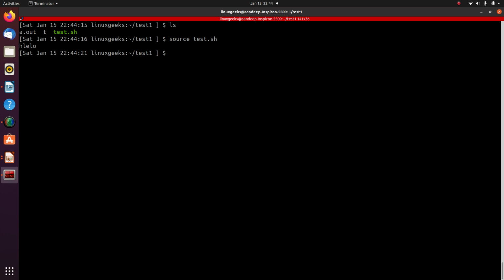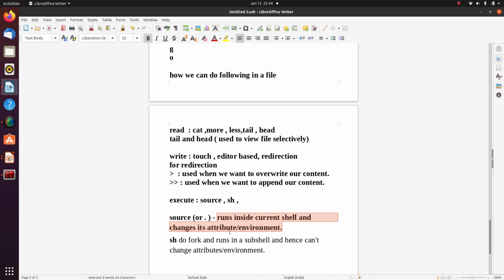If we execute it using sh test.sh, first it will start a new shell, and inside that shell it will run test.sh. So the difference is that in the first case it will not fork a subshell, and in the second case it will fork a subshell, and any change done to the attributes or the environment is not transferred back to the parent shell.